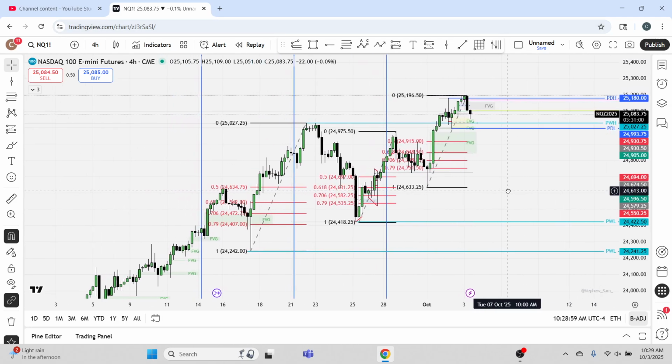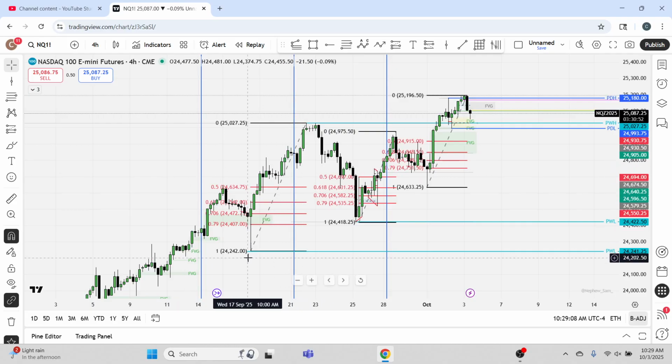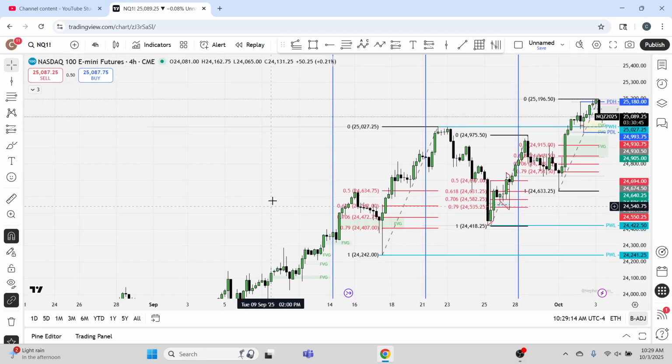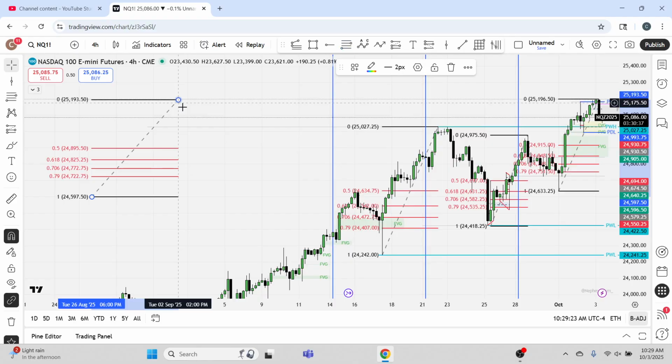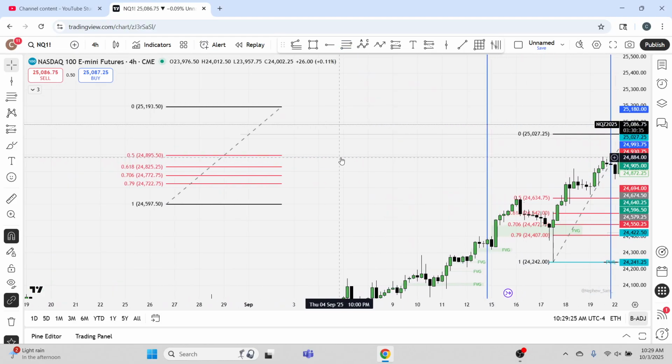Coming into the chart here, I'm on the 4-hour chart. Basically what I'm doing with these blue lines is separating the weeks. We're pulling the Fibonacci using the weekly range, and we're looking at the levels of discount and premium. Since we're in an uptrend, we're going to be looking more at the discount levels. This is basically my Fibonacci tool. These are the levels that I look at.